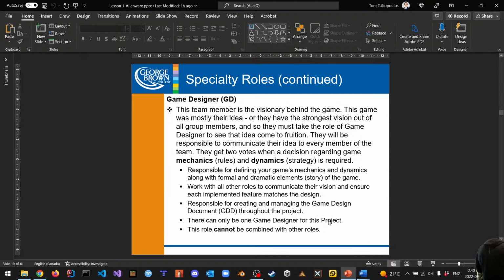And what about if you want to be an associate game designer? I want to be the game designer and then I want to have a helper. No, it's you. It's one person. The rest are programmers. Okay, that's what they're doing.